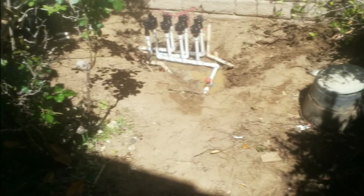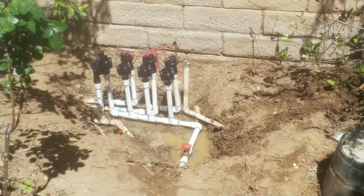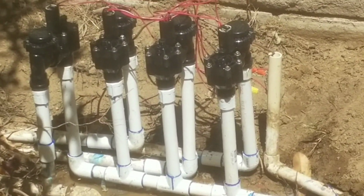You know, when it comes to valves, Hunter, Rainbird, it's all the same. It's gonna leak if it's not covered right, it's gonna leak, and that's it. Same thing with K valves. No matter what you buy, over time you have to replace it.